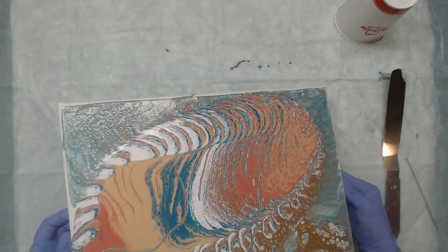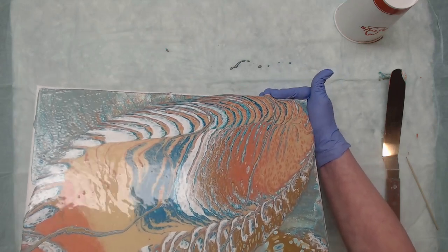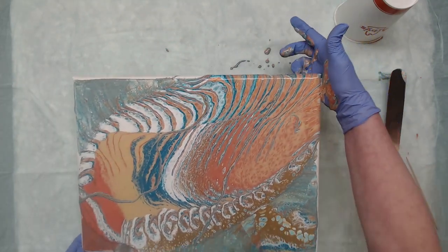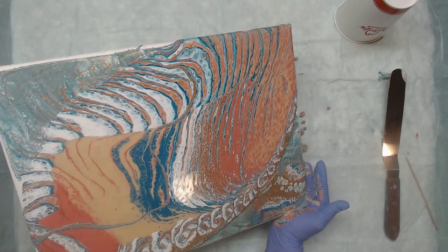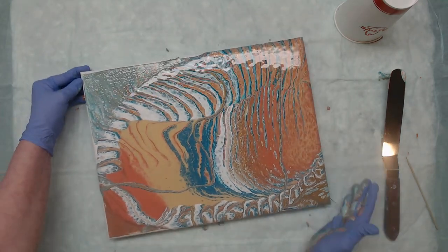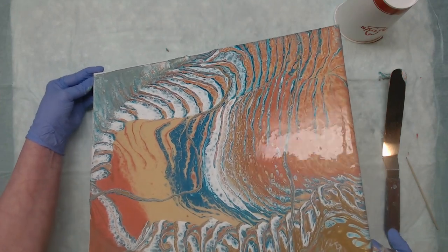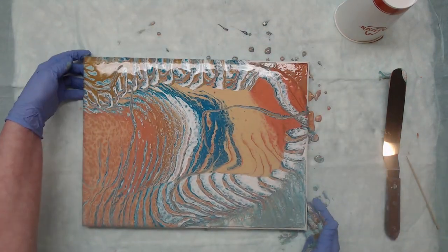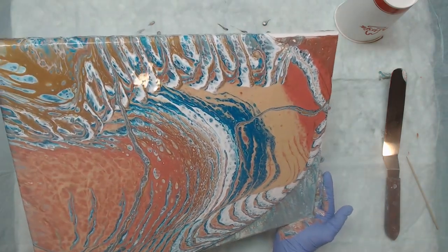Okay, let's head down there first. I am going to cup that because I don't want to lose that blue and white. Here. I already have some paint there, so hopefully I won't have to lose too much of that. So I get that to go over. Okay, let me turn it around, because I want to get this corner first, because I don't mind losing some of that coral off the end.